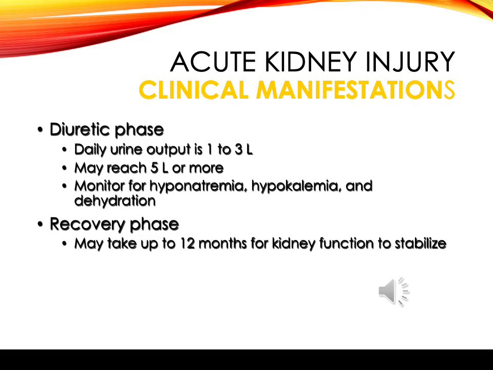The last phase the patient will experience is the recovery phase. With this phase, the GFR starts to increase, which gives the creatinine and BUN a chance to decrease and go back to normal. This can take weeks to years for complete recovery to occur. In older adults, because they already have a frail renal system, they may never regain normal kidney function.